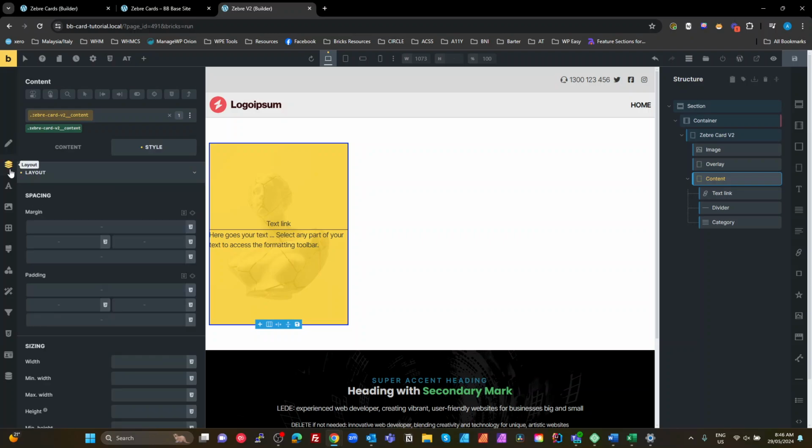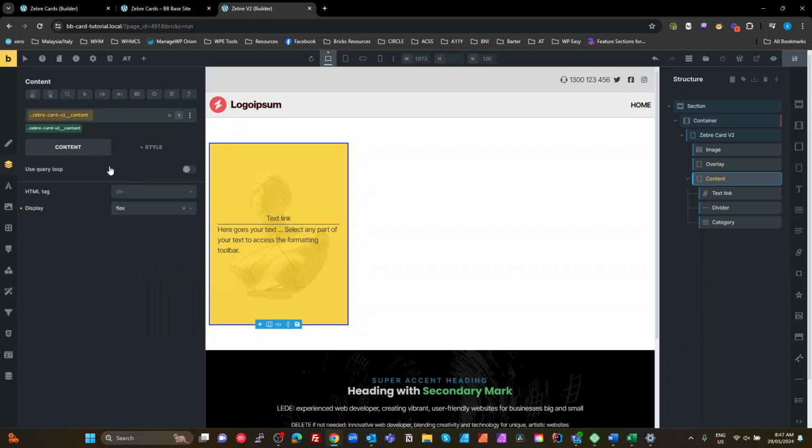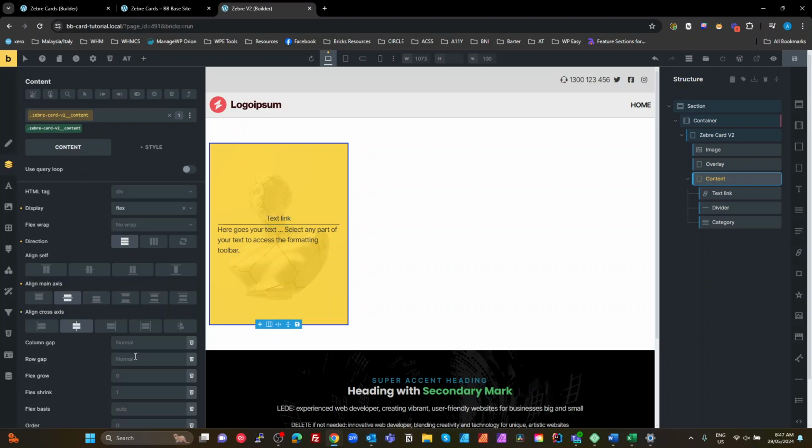And then we're going to go to our spacing and we're going to put some padding. Again, I would use a framework for this, but I'm just going to use, I don't know, 2 rem padding. So we've got 2 rem padding all the way around. And we're going to use a spacing between our elements here. So maybe a 1 rem spacing, maybe a little bit more. 1.5 rem spacing.